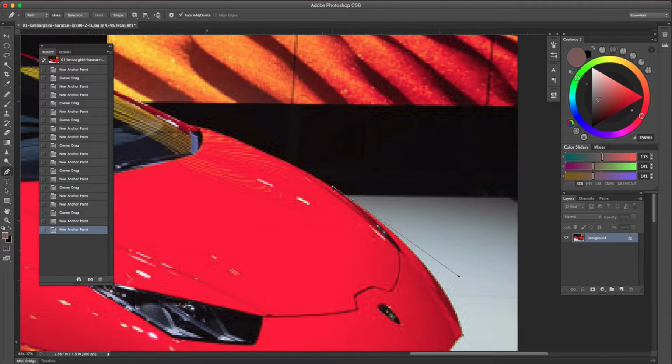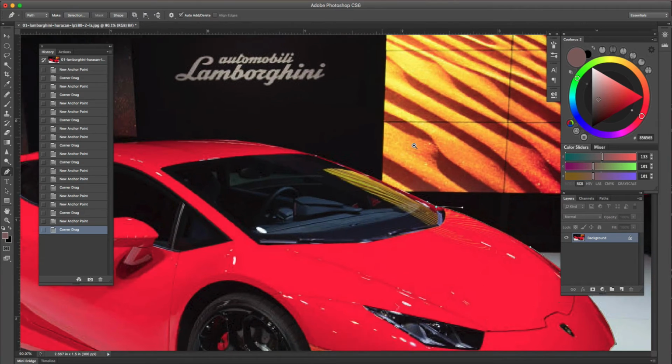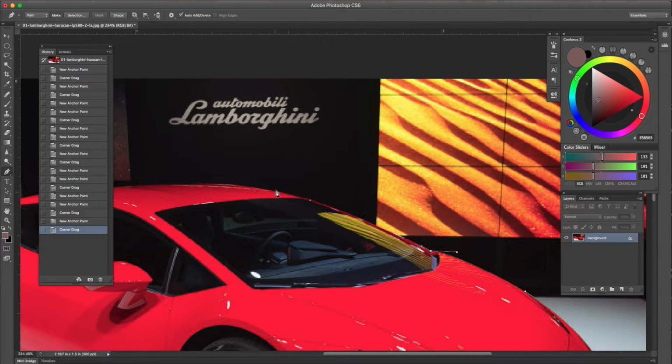And I'm almost done here, guys. Sorry, this is taking a little bit of time, but you can see this does take a little bit longer than a lasso tool. But when I finish this, and I can explain this next part too, your mind is going to be blown as to why this is such a good option as opposed to doing a lasso, because once I have this path created, it's actually permanently saved in my Photoshop document.